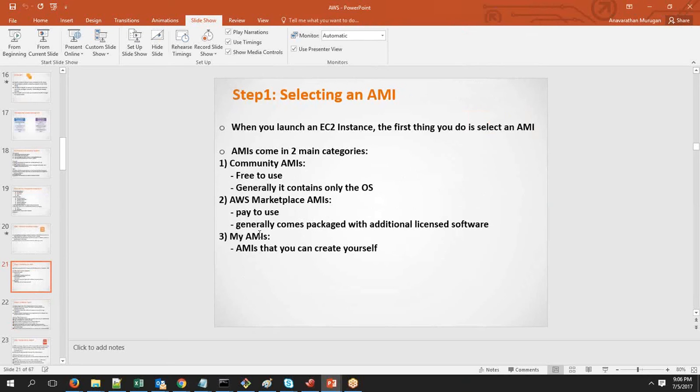The same way in Docker, we created a container, and from that container you create a new image, right? Same way here, on an existing EC2, you can create a new image, and we can again use it for creating a new EC2 instance. So the other type is you can specify whether it is a standard AMI given by AWS, which is free to use, or from the marketplace. If not, we can create our own AMI and use it.